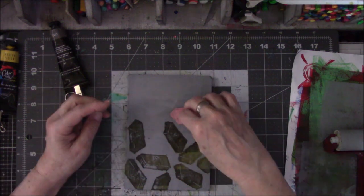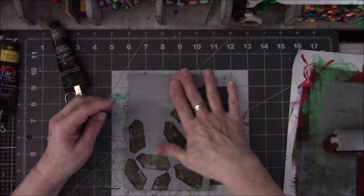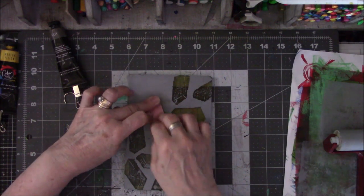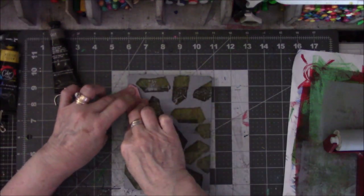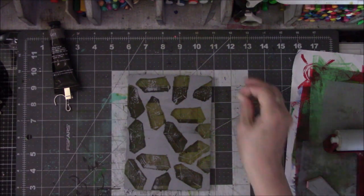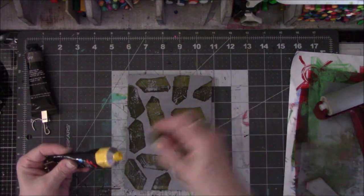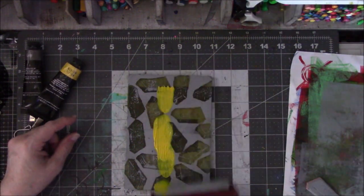I should have left a little more room in there. Maybe I need to make the lines on the spine and the top a little more defined. I'm not sure. I don't want to fool with it. I'm afraid I'll mess it up. Yellow lightly, see what we get.